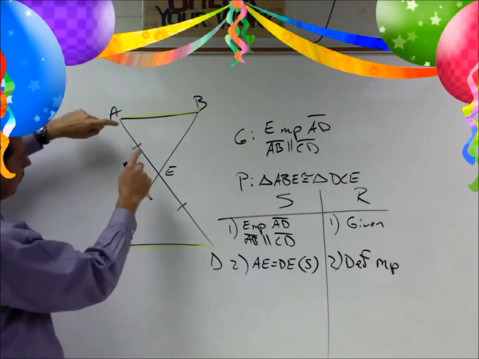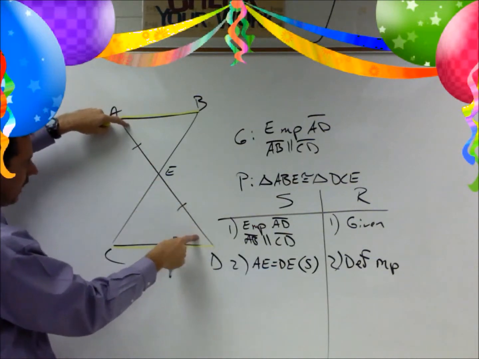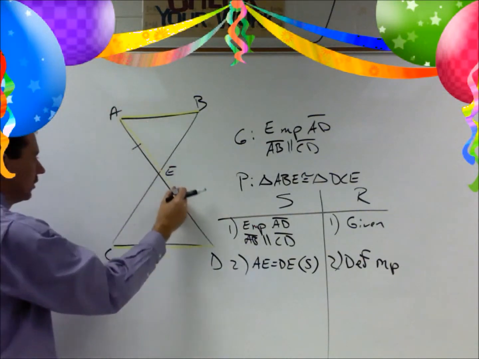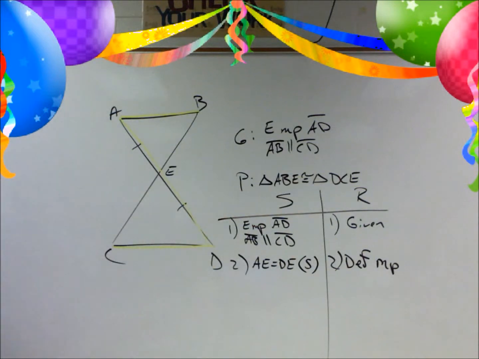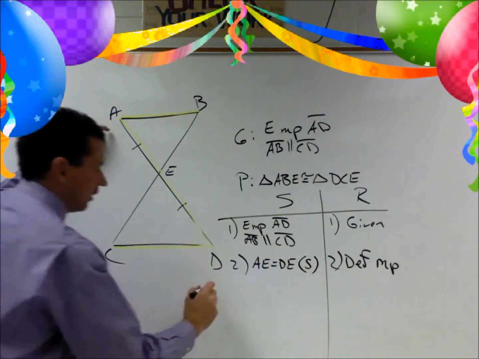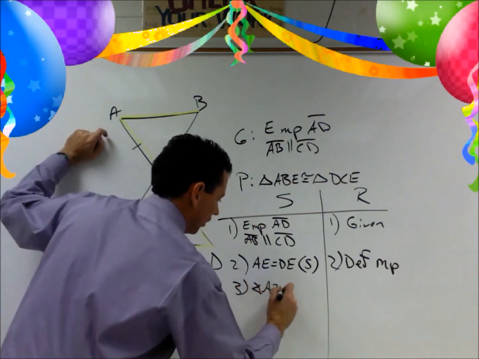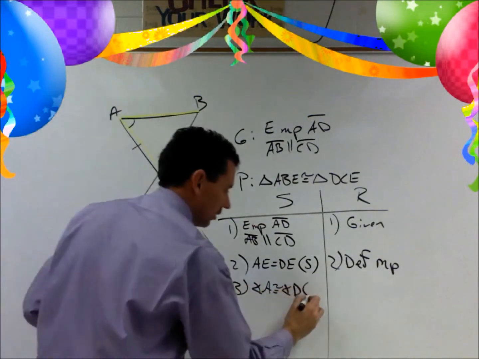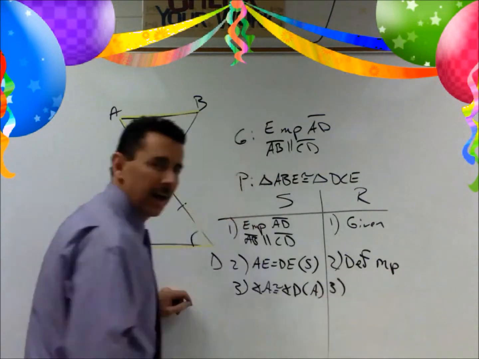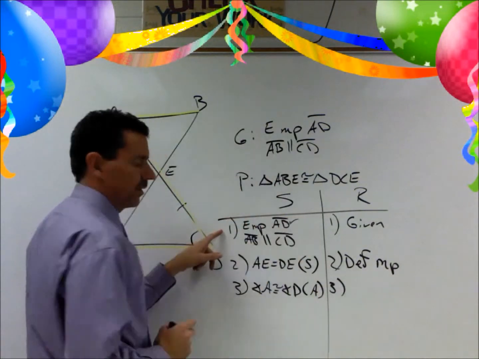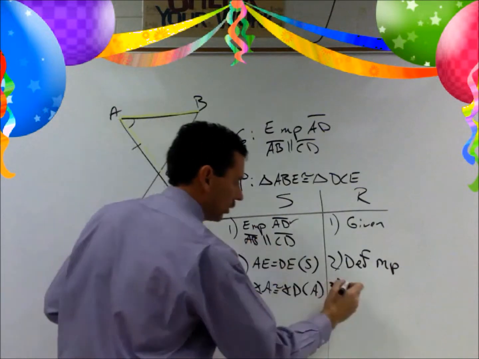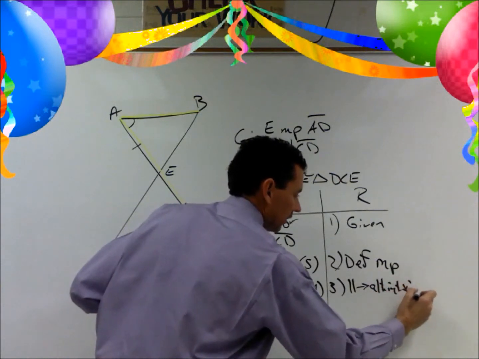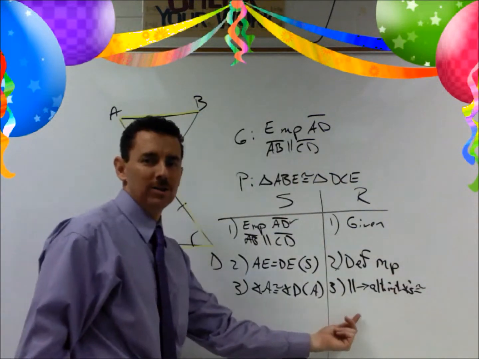So I either have to find out something about this angle in relationship to this angle, or this angle in relationship to this angle. Well, I've got parallel lines giving us alternate interior angles. It makes that Z shape. So I could say angle A is congruent to angle D. When I get an angle congruent to an angle, what do I want to put in parentheses here? An S. And if we were doing a little checklist here, we could say, check, use definition of midpoint. Now we just use parallel lines. What did we use? Parallel lines give us alternate interior angles congruent.